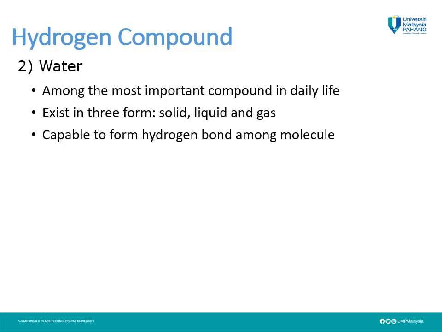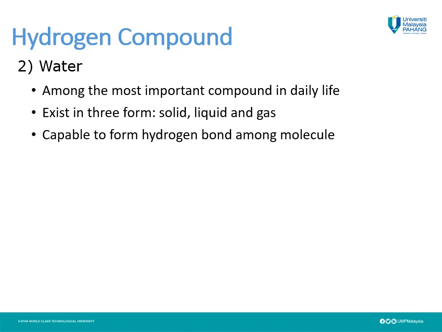Water is one of the hydrogen compounds. Water is among the most important compounds in daily life. It exists in three forms: solid, liquid, and gas. It exists in solid form at a temperature of 0 degrees C, in liquid form within the range of 0 to 100, and exists as gas at a temperature of 100 degrees C.